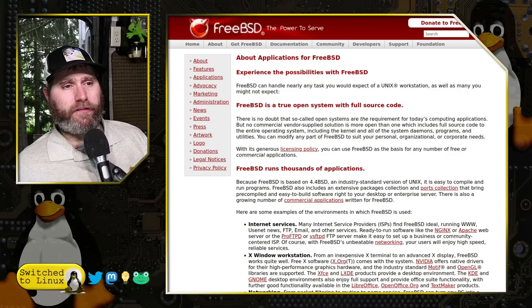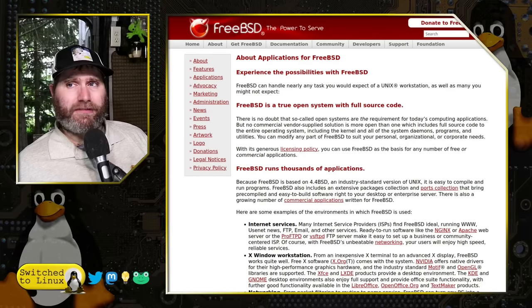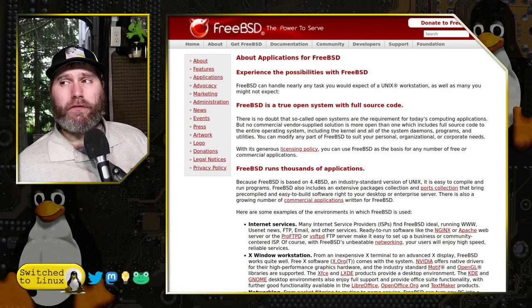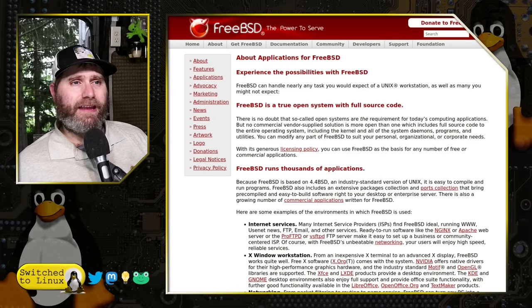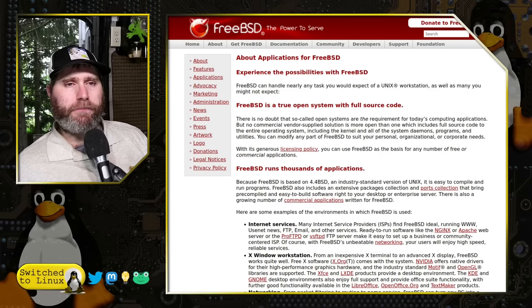And I looked at a few different software packages I might use, and pretty much everything I looked at was there at some level. Maybe we'll dig a little bit deeper today just to see if we can find a few more. However, we will see that there are a few little issues with it. So it is a little bit more difficult, and my recommendation is if you want to jump into BSD, just like if you want to jump into Linux, you do need to take a little bit of time to spend some time learning more about it.